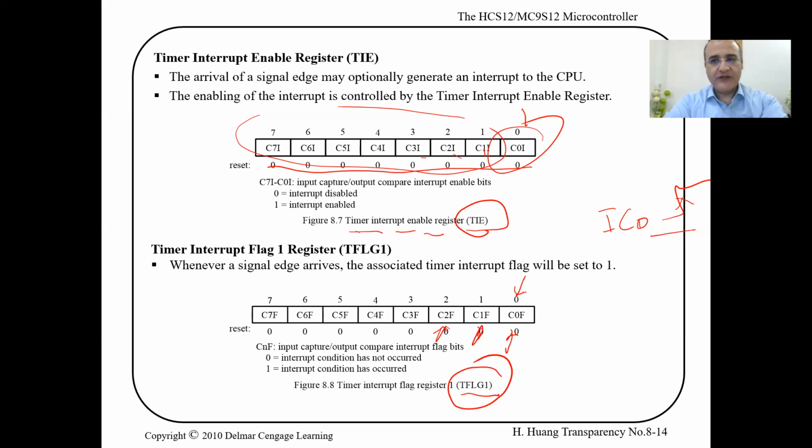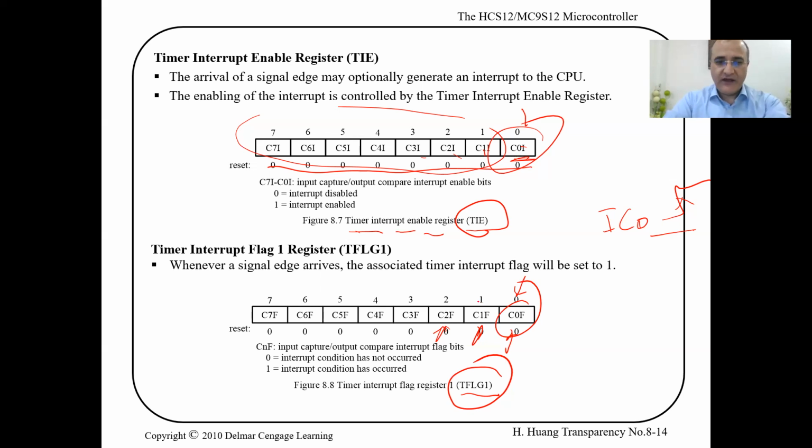Okay, I assume the process of interrupts and how we write an interrupt service routine and program them is clear now. We have a global interrupt enable. The local interrupt enables are here. When a capture happens, a flag will raise. Okay, if the interrupt is enabled, your program counter is going to be sent to the interrupt service routine.